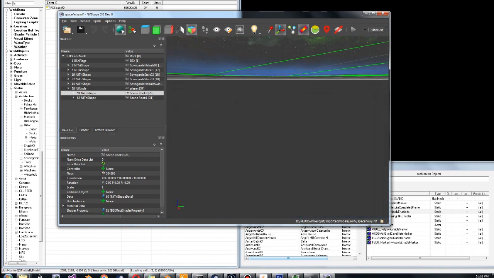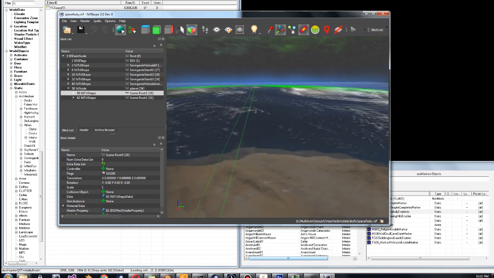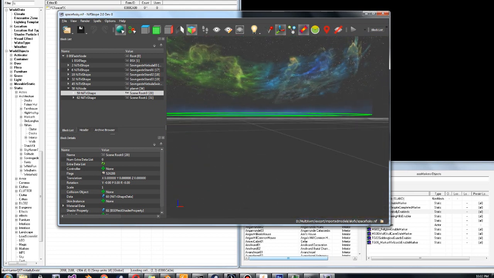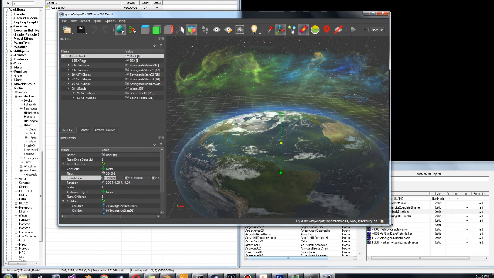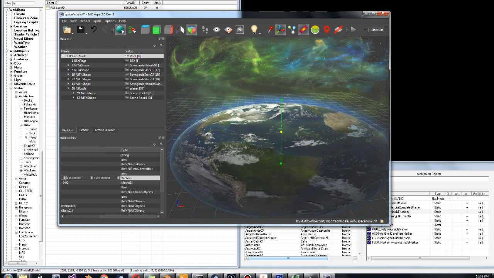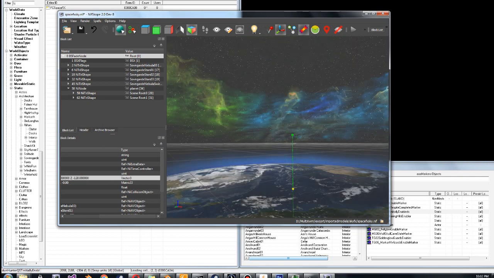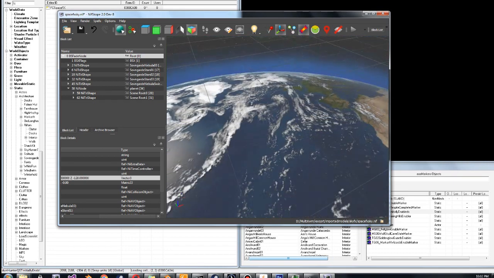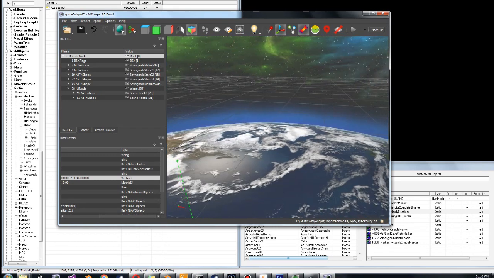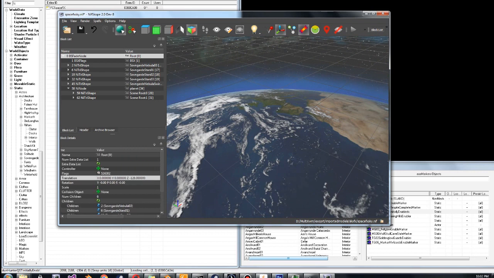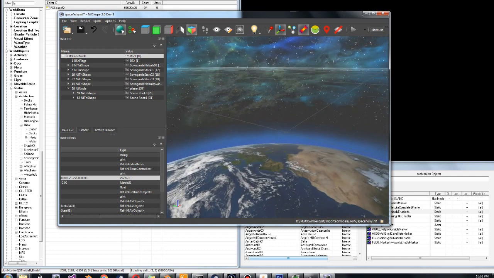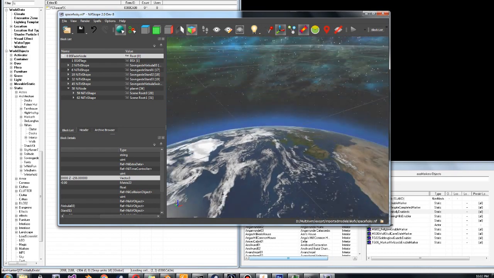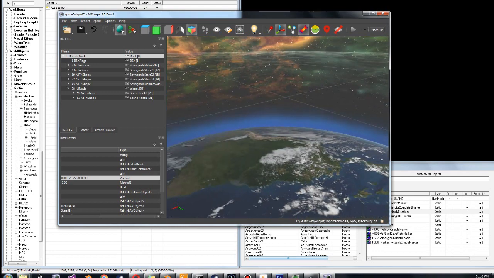Now, the issue right now is simply that the Skybox origin is where the perspective is going to be. So I want to move it down a little, as is appropriate. Maybe that's plenty. So we're going to be looking from about here, and we really want a nice wide view of the planet. So I'm going to wing it here and say, okay, this looks good enough. We'll see how it looks.